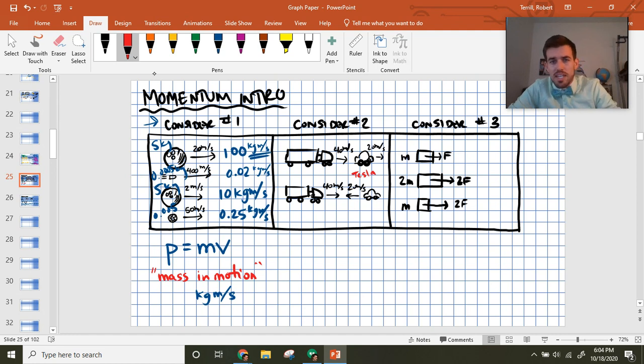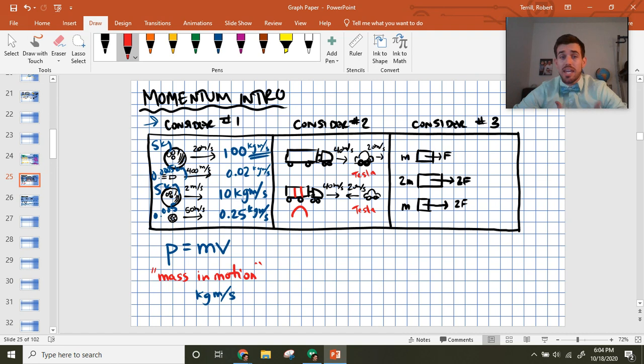The other option is we have a head-on collision where the Tesla is coming straight at the big rig. The big rig's still going 40 meters per second, but now the Tesla is going 20 meters per second in the opposite direction, going towards the big rig instead of away. So if we thought about this one here, we're trying to decide, which one of these is going to be the most catastrophic, the biggest collision. The question really is obvious. It's definitely going to be this one here. This one gets the big giant frowny face because there's going to be a pretty devastating accident that happens there.